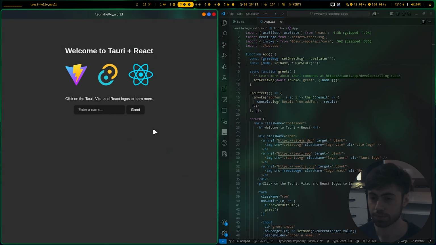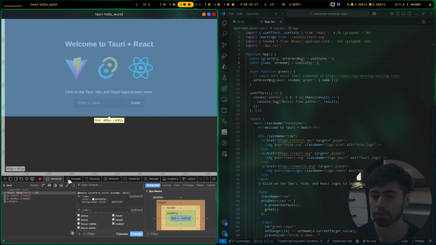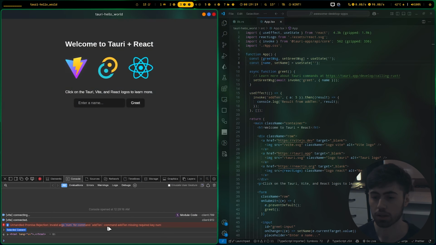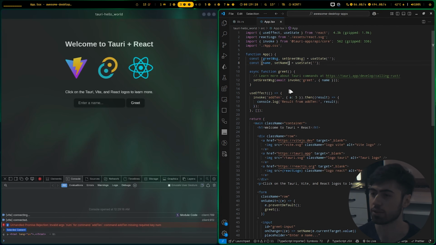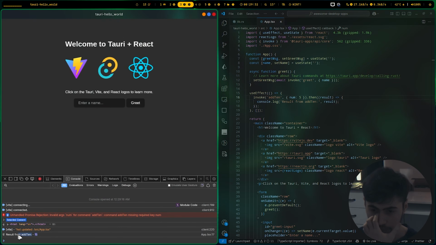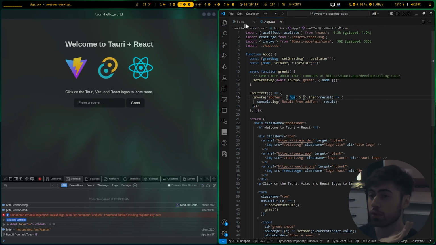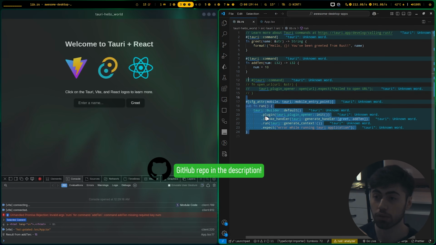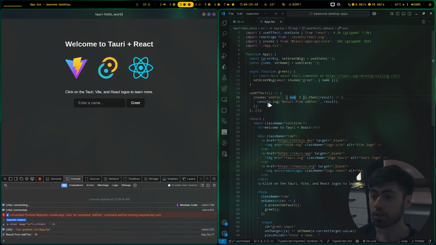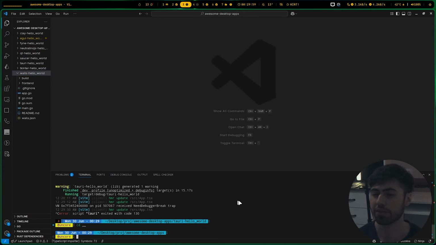Let's check this out. Inspect element. Oh, we need to do num. Sorry, not this. There you go, we have 15. So on Tauri, you can work on both front end and back end. If you have any low level stuff, you can do it in here and just show it here. Awesome.